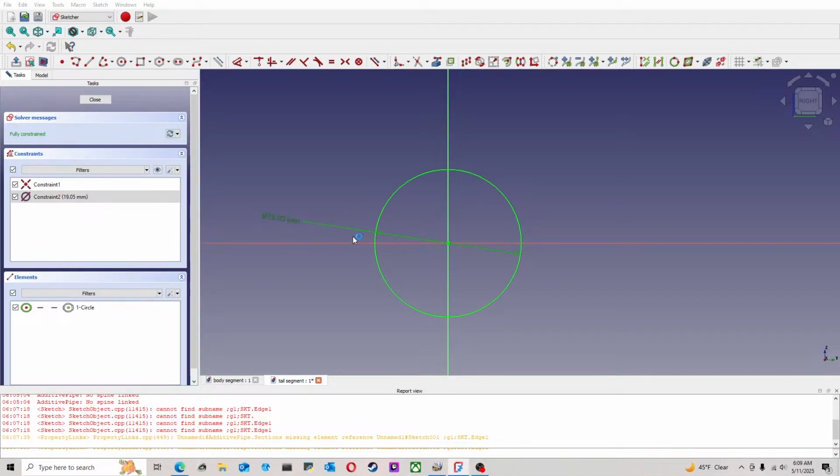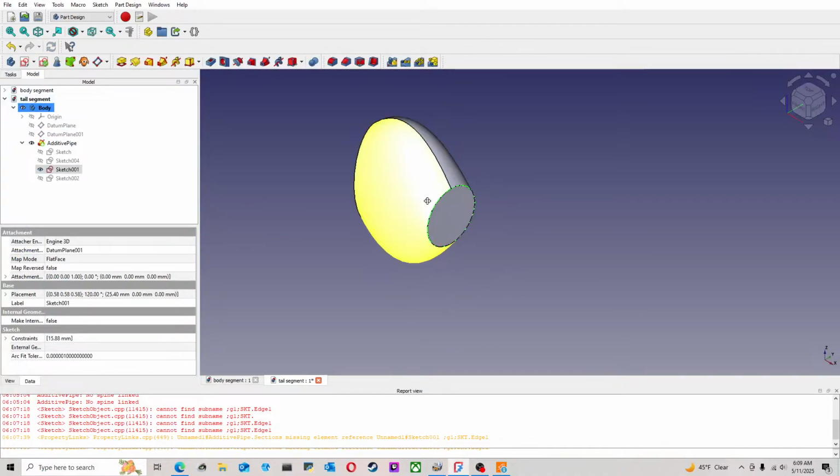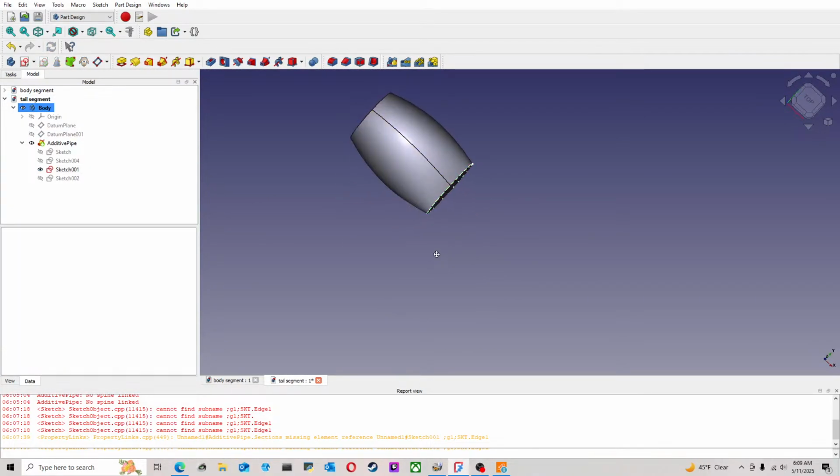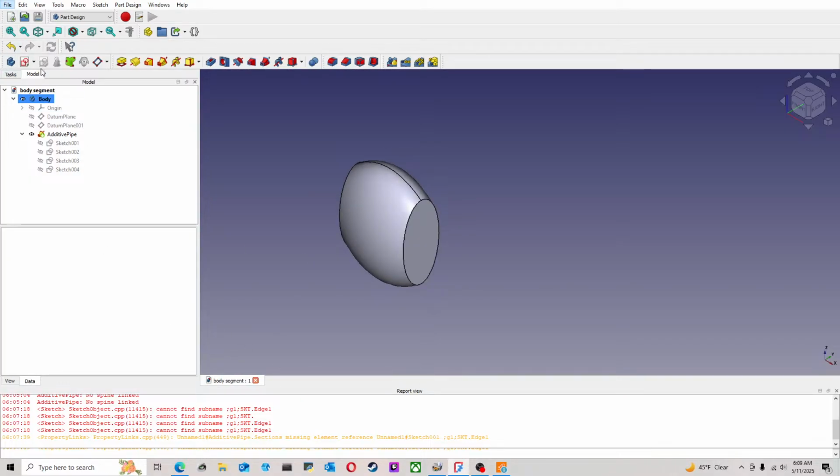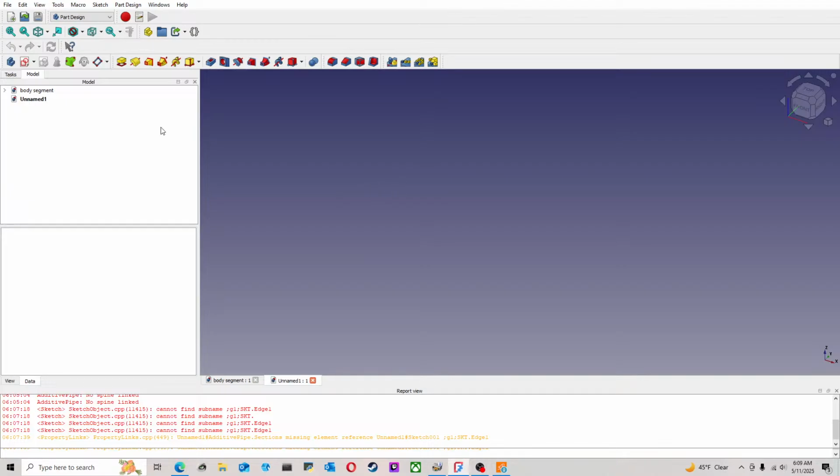Let's make it 5/8. That looks a little bit better. Okay, file save. Close out of that, and then do file new, and now we're going to do the tail.